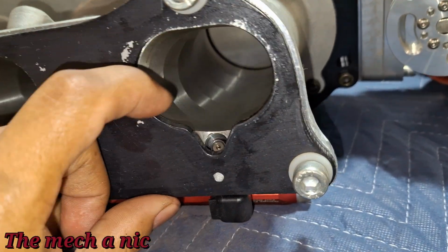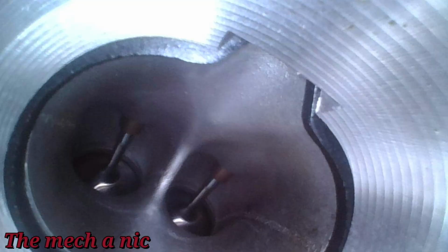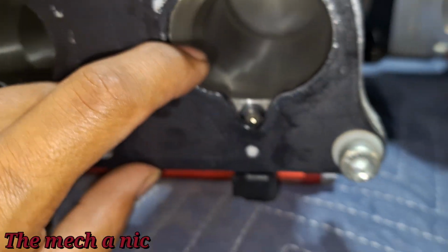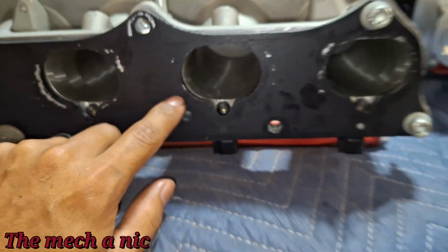You could actually see from the inside with the camera, and I'll show you guys a picture of it, how much this gasket interrupts the flow of air. Look how much that sticks up inside of there. That's crazy. And it's like the fuel injector, the fuel would actually hit the gasket and then fall down. You get what I'm saying? That's crazy right there. So I'm gonna have to modify the gasket to suit the intake manifold.